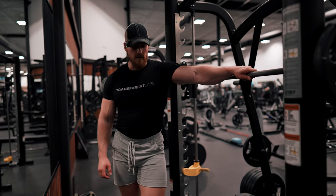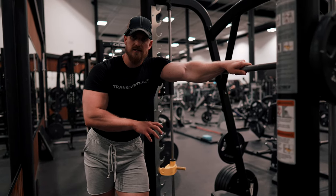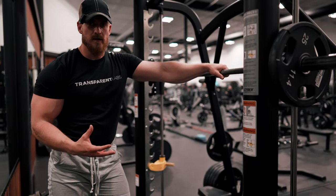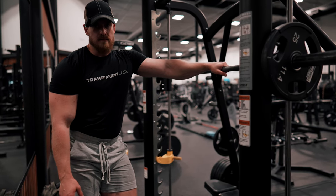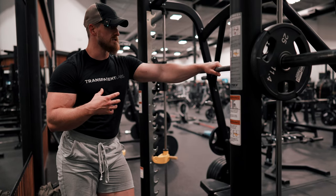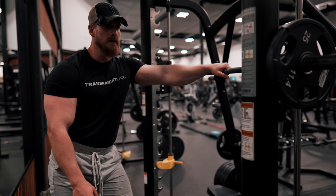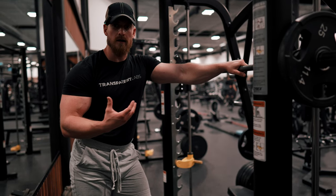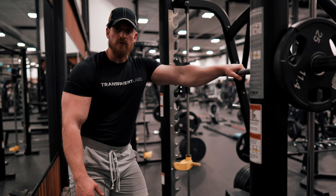Okay, first working set here. We're doing Bulgarian split squats on the Smith machine. I'm using the Smith machine instead of free weights because I have more stability in the movement, because this is on a fixed path. I don't have to worry about balance as much. I know that's a very big limiting factor when it comes to dumbbell Bulgarian split squats. A lot of people say, well, I just can't do them because I find myself focusing more on not falling over than actually performing the movement properly.